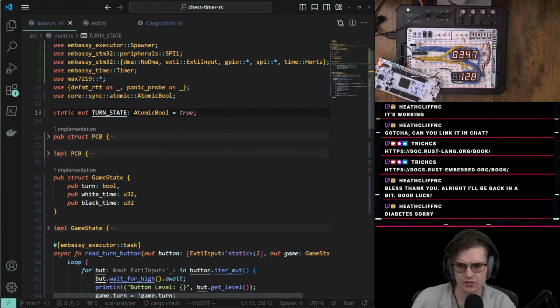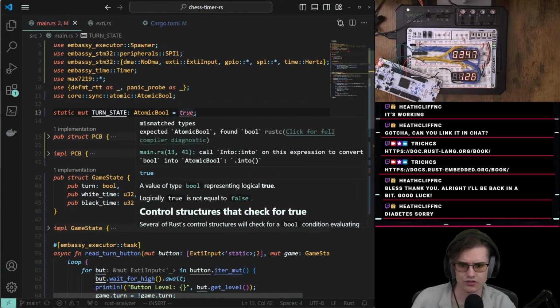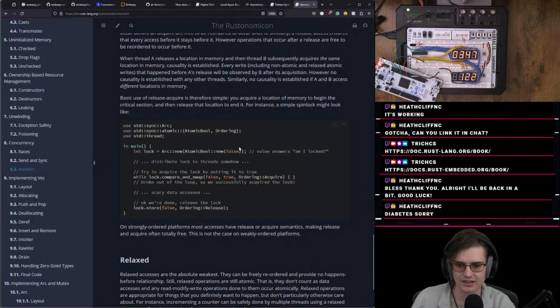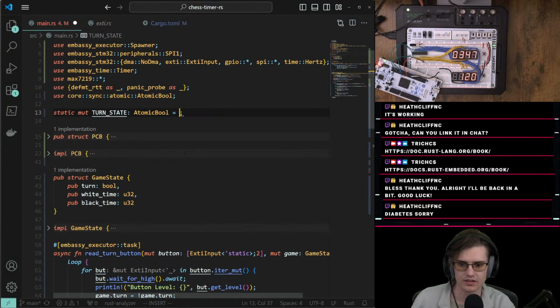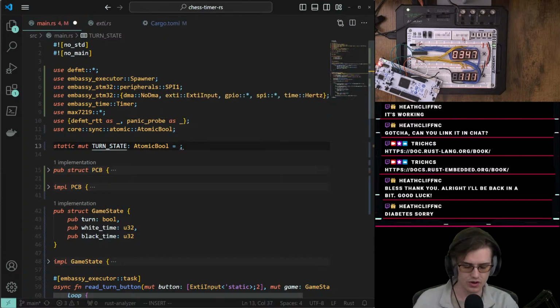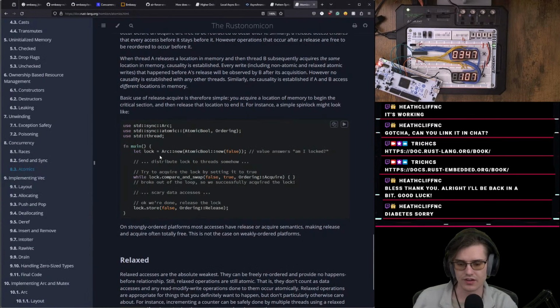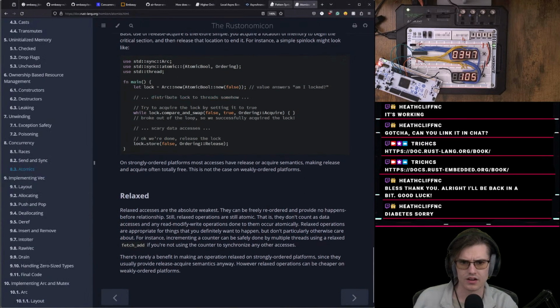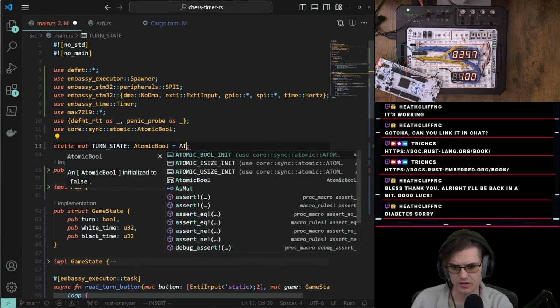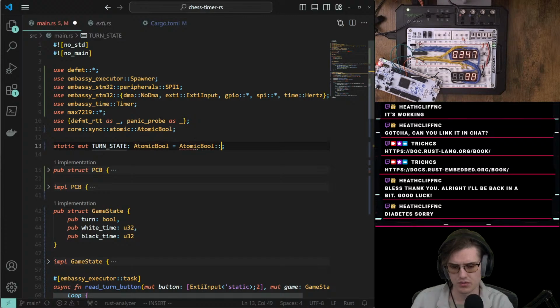We're getting an error. What is this? Mismatch. Found it. Yeah, you need to allocate it as, was it stack memory? Or not stack, heap memory. Essentially the portion of the code that's not going to get put on the stack, so that way it gets saved for the entirety of the program if it was C. So how do they do it? They just called a new. So atomic bool new.